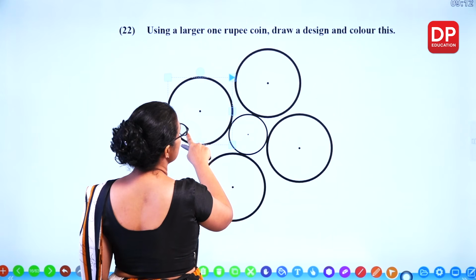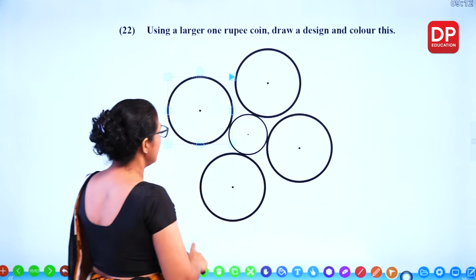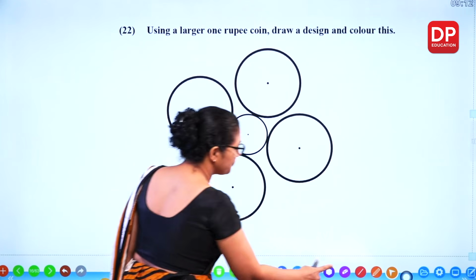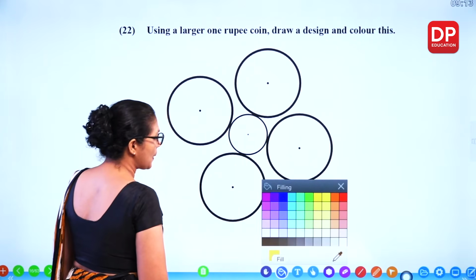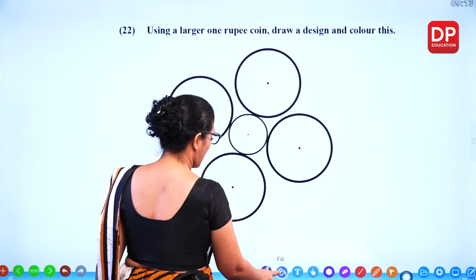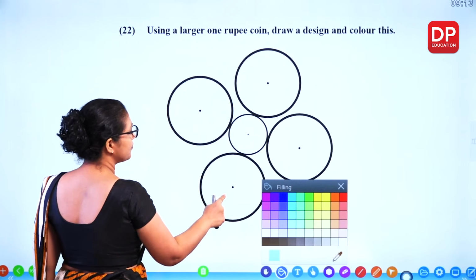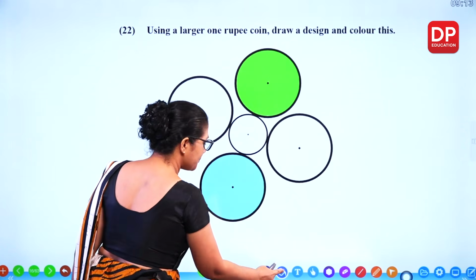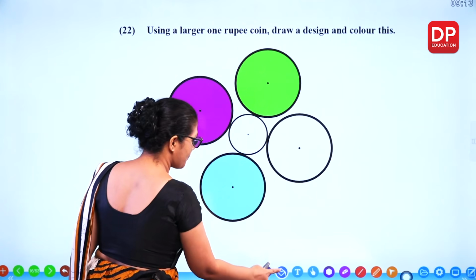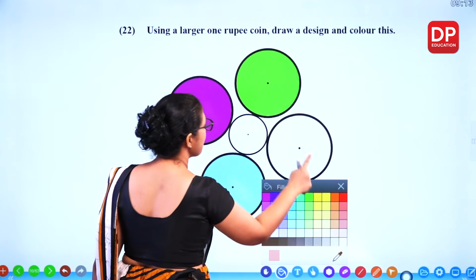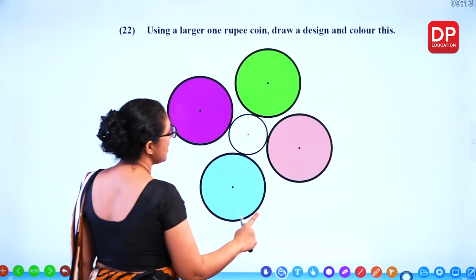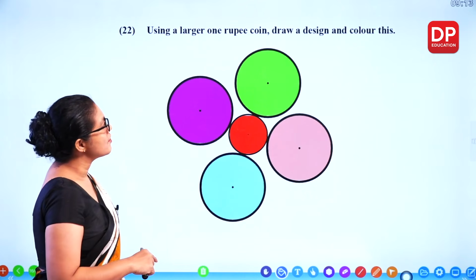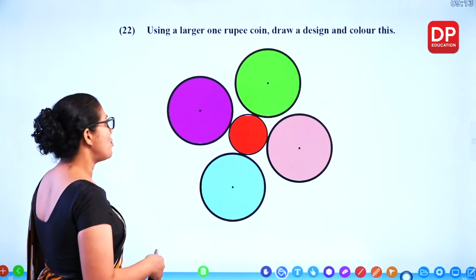Something like this. And now I'll try to color that. Different colors you can use. And I'll put red color in the middle. So something like that, you can create your own design.